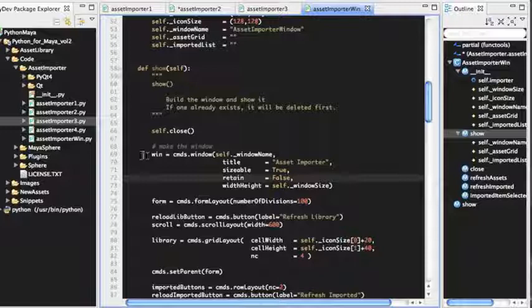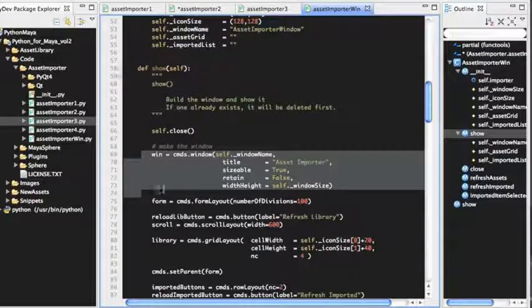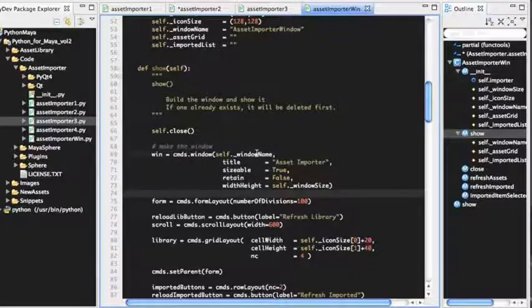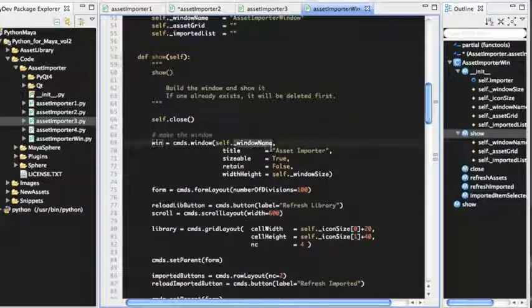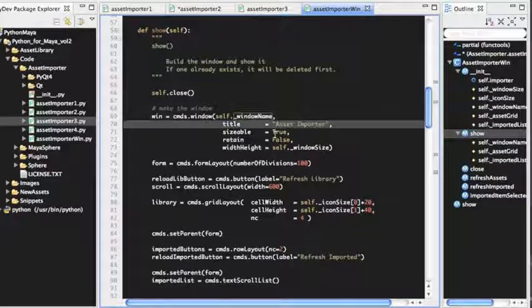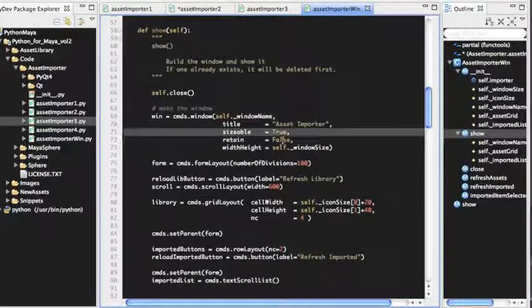The next thing we do is we always start with a window command, and this creates a new window with the preferred name. The name could change, so what we do is we create the window and then save it into this variable so we can keep it. But this is the name we desire, and we set a title. The window is allowed to be resizable.